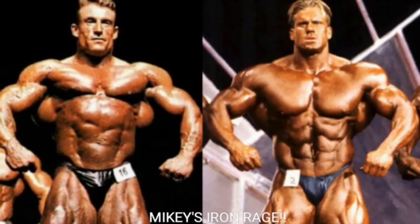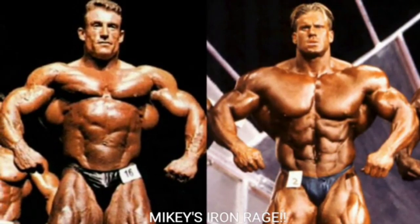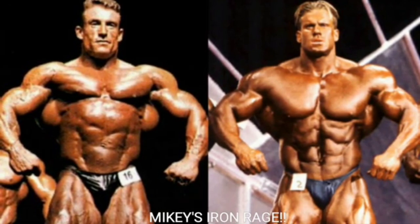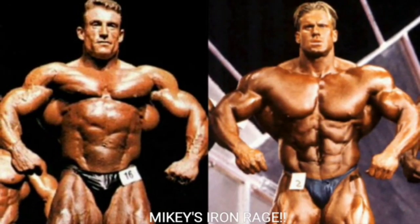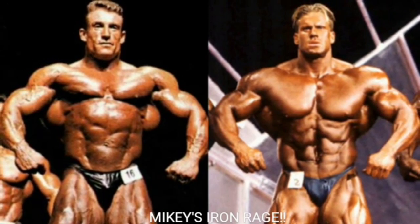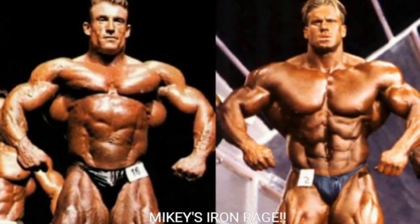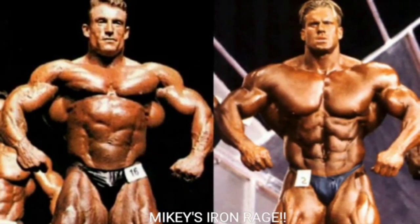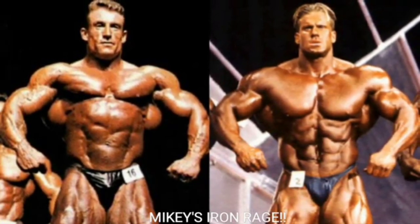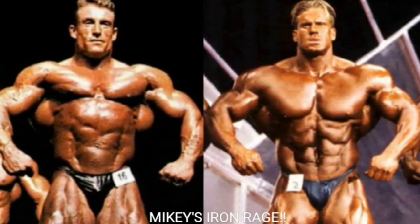And we got the first pose of the night, guys, the front relaxed, and Dorian Yates looks so fucking sloppy in this pose. You guys told me to get a better front relaxed pose for Dorian Yates, and here it is, guys. This is a different picture than I usually use. And he just looks so sloppy. That midsection is just so watery and just blocky. The lats even look very weird. They look very rounded at the edges. I don't know. He just doesn't look too good in this pose, so I'm going to go with Jay Cutler.